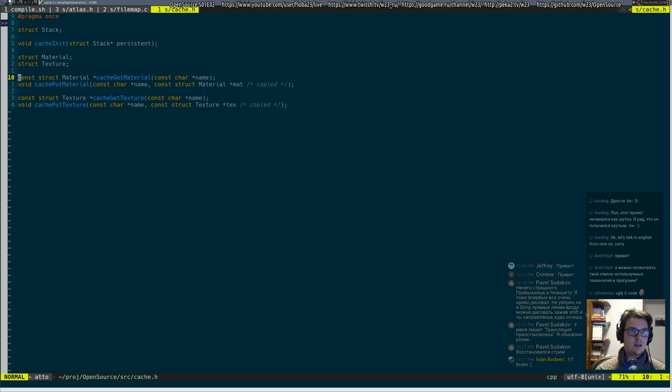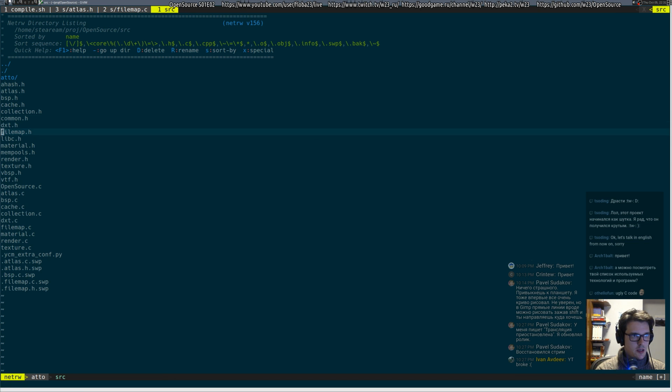I couldn't come up with any good abstractions, I guess, API for it. So it's just get material from cache, put material to cache, like get texture, put texture, and really straightforward stuff.